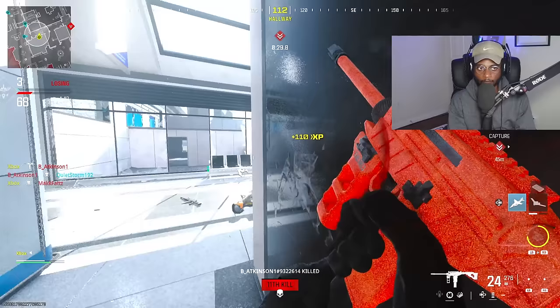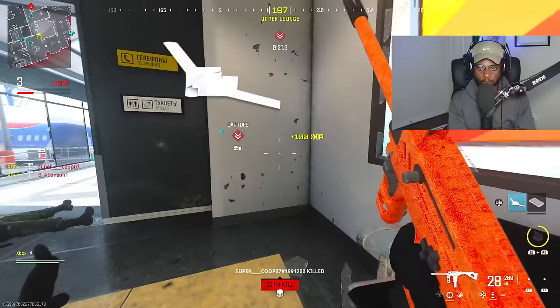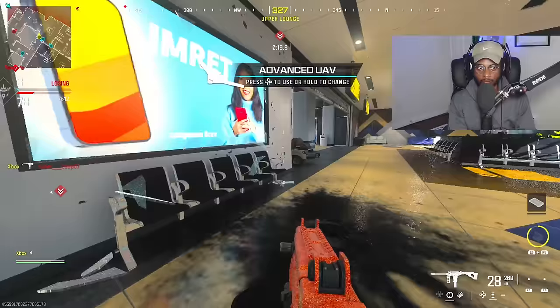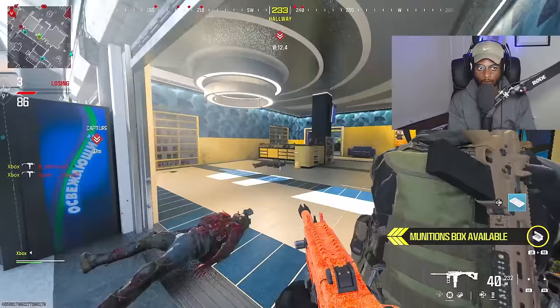Drop this. Copy. Phoenix 2-3 is on station. At the advanced. I'm with you. Advanced UAV is on station. Get it. Got an EMP. Hardpoint relocating. Stand by.